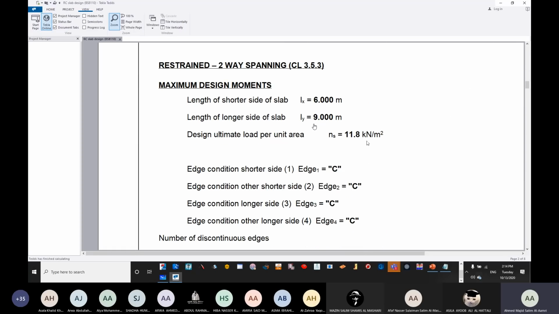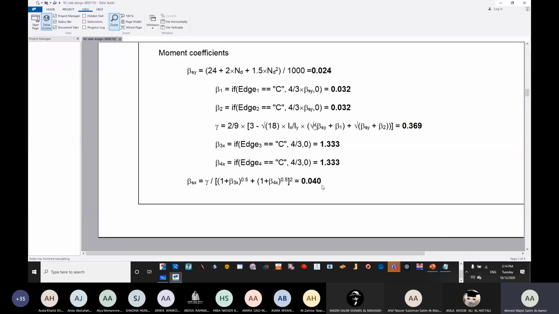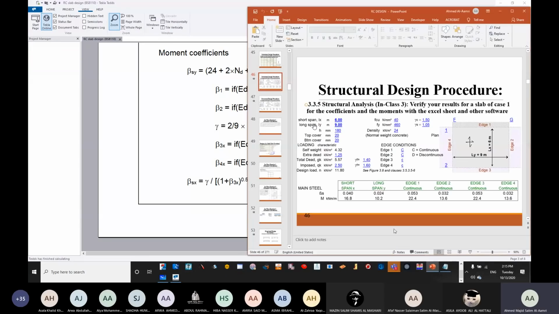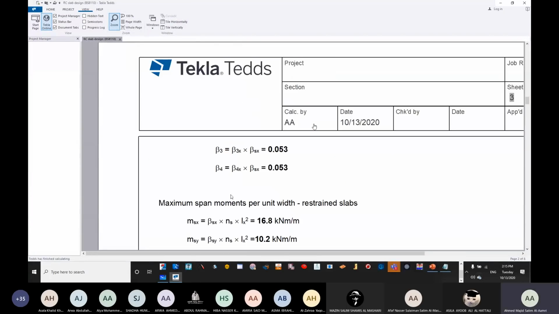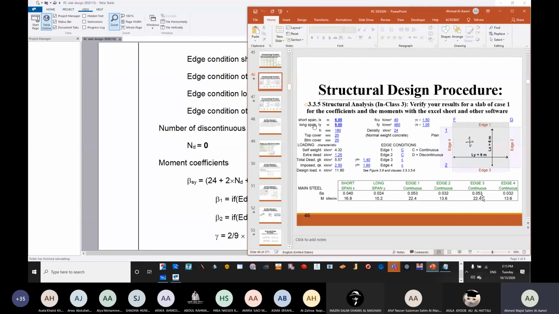Now, for the meantime, we want only to check the coefficients, whether we have got the coefficients correctly or not. So you can see the coefficients for me are 0.04, 0.024. So if we go and see here, we have 0.04 and we have 0.024. And then we have 0.053 and 0.053. And then we have another one which is 0.032. So you can see 0.053 and then 0.032.